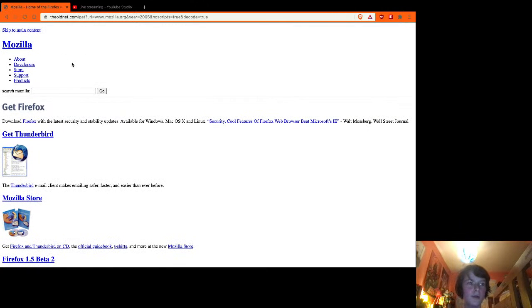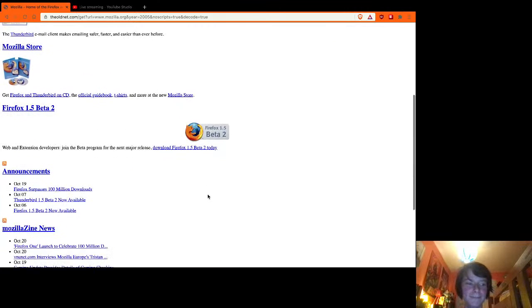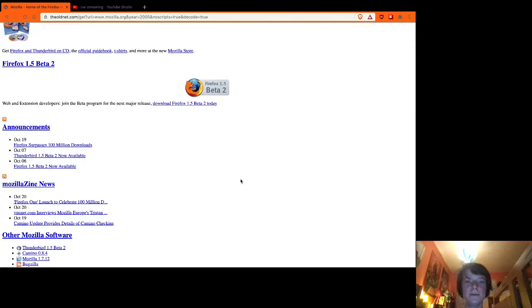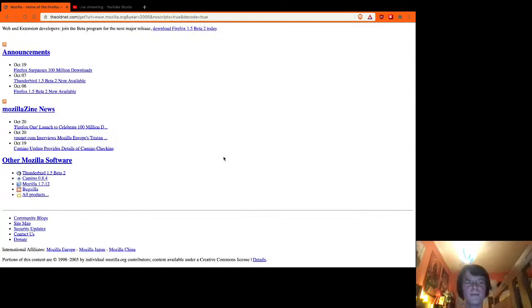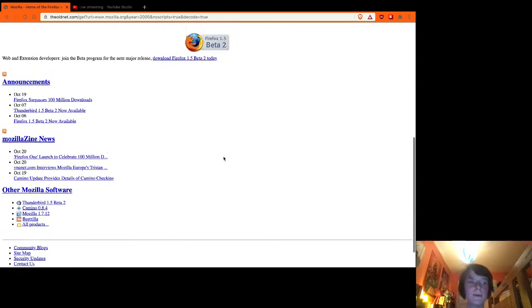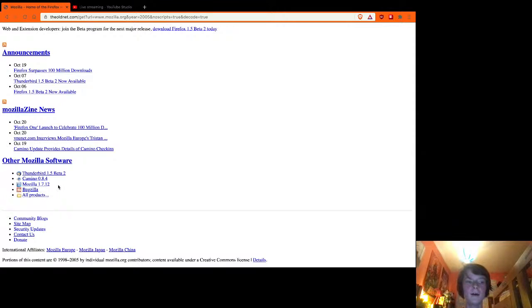So Mozilla, search with Mozilla. Download Firefox, yeah. And download the beta. Back then, were they still in the beta phase? I don't think so. It says, do you want to download Thunderbird?